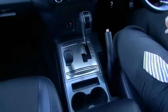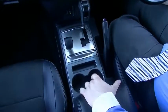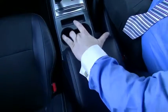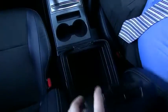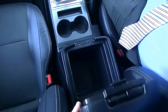Two giant cup holders, and those seats are really warming up. I might just go to low there. In the center here, we've got many buttons here, actually. We've got one that brings it forward. Nice leather wrap, no signs of wear, of course. Good as an armrest. Pop that up. Got a little carpeted nook there for all of your many things. Go to the third little nook. You get a massive hole down there. 12-volt socket, of course. Great for charging the phone.